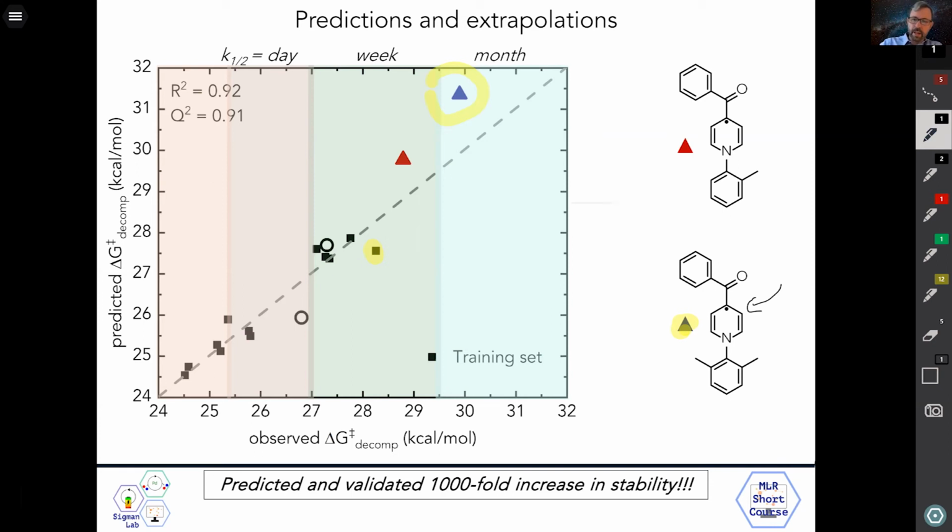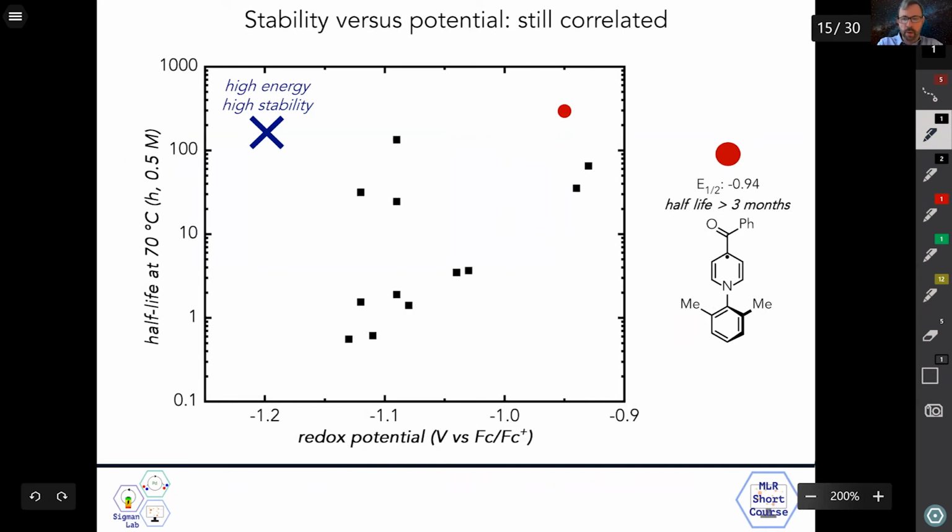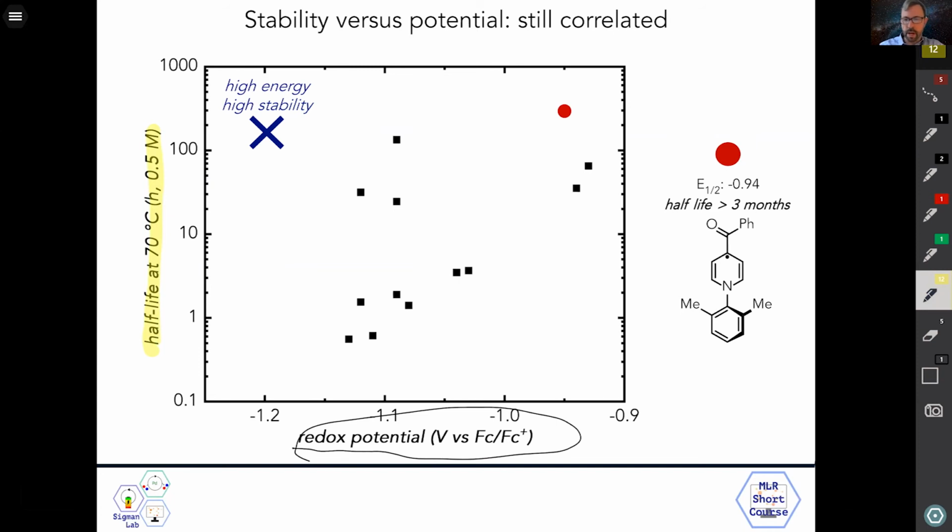So one issue with this initial correlation that I'll briefly describe here is something I mentioned earlier, and that is that redox potential, so you can see that here, is correlated to half-life. Okay, it's not a perfect correlation. There's certainly some outliers here. And so our best molecule, while it has incredible stability, doesn't fulfill what you really would want out of this molecule. You want high stability, and then you also want high energy density, which is related to the redox potential. So how do you move from here to there?